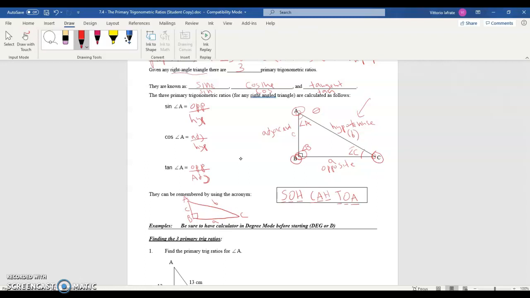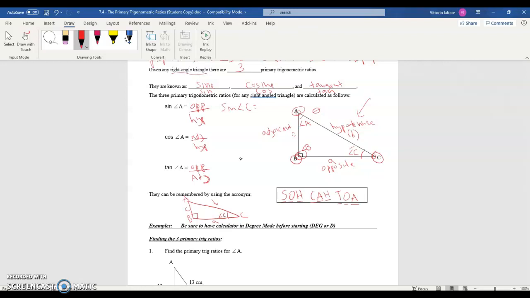We'll do the ratios for C, because we know this is 90 degrees here. So we'll do the ratios for angle C. So this will be angle C over here. And so I'd want sine of angle C. It's still going to be the same ratio, but we're going to write down the ratios with the letters just to make sure we know what the sides are relative to angle C. So right now we're focusing on angle C.